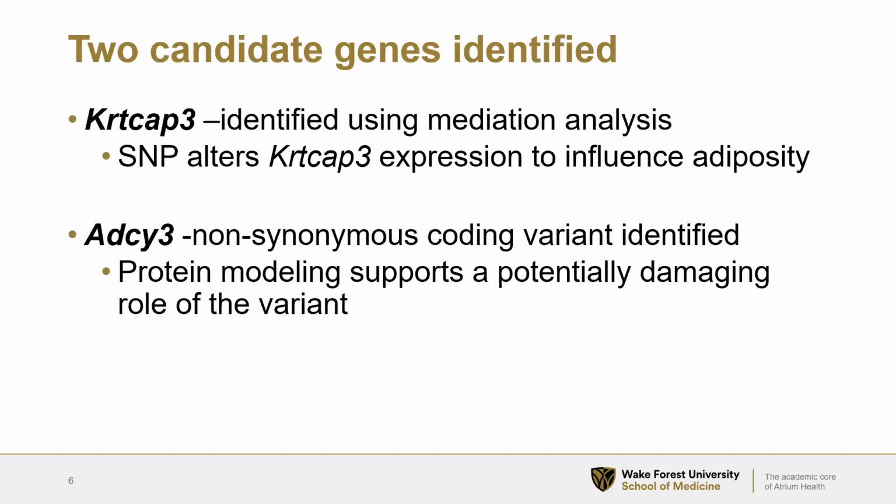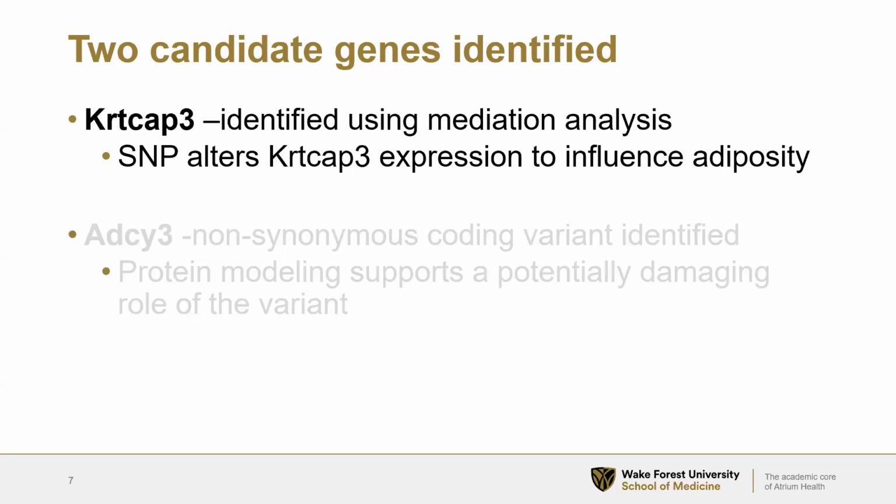So the 2 genes that we've identified in different ways. CRTCAP3 was identified using mediation analysis. And so what that means is that it's expression levels of CRTCAP3 that are likely driving the adiposity phenotype. And the second gene is ADCY3, where we identified a non-synonymous variant. So I'm going to start, and I'm going to talk about CRTCAP3. This is a gene that when we started, there was very, very little known about this gene.